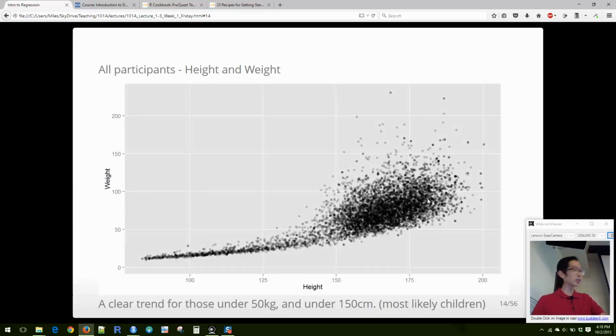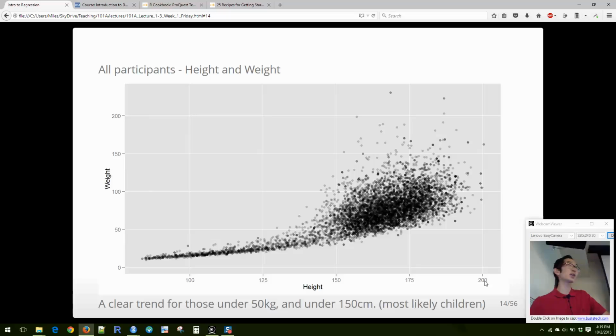Okay, so here I'm going to look in this data set and see if there's a trend. Is there a relationship between the height of someone and the weight of someone? These plots have been created in ggplot, and I'll post the R Markdown code so you can see exactly what commands I've written to produce this plot. Okay, so what do we see? Do we see a trend between height and weight? Yes. And the general trend is what?